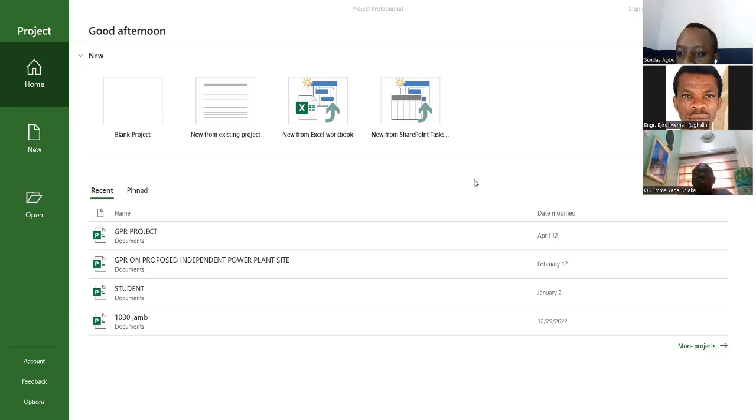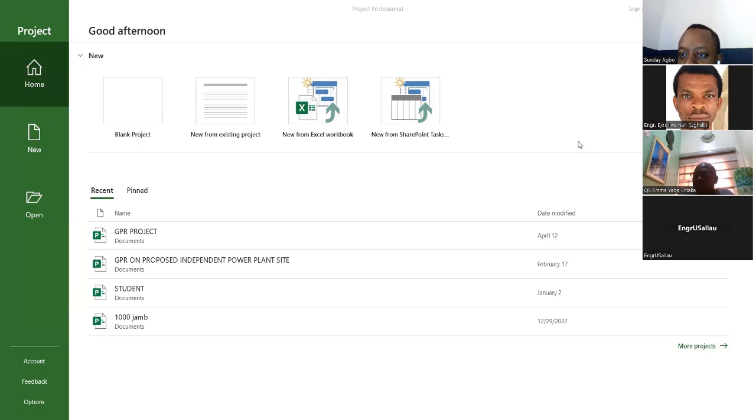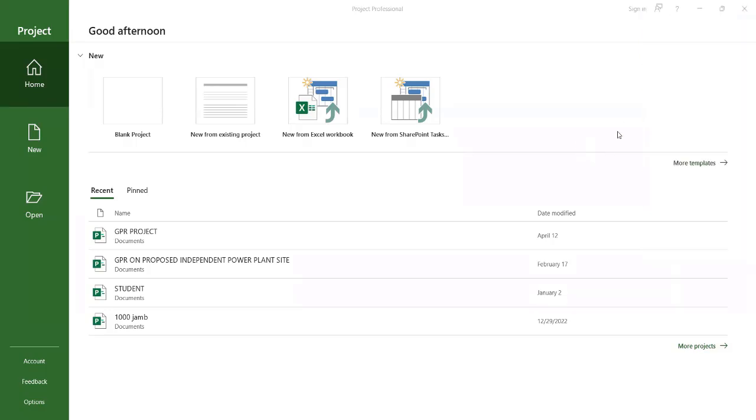All right. Welcome back to the second section of this workshop. We're going straight to the software now, where we're going to explain the interface of the software, and then how it works, and then some of the things that we need to know before we go into the full practical section tomorrow.